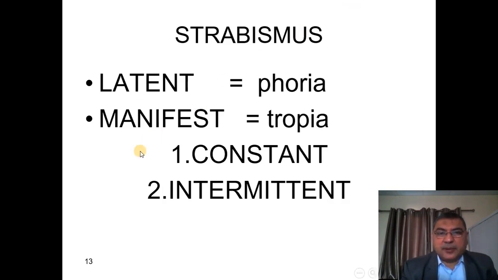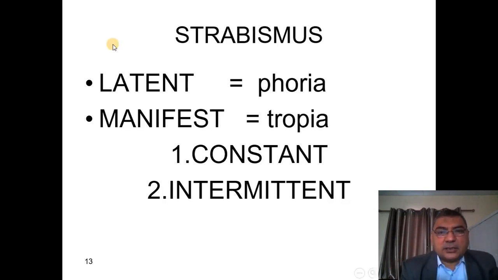Okay. So the strabismus may be latent or manifest. Manifest means everybody can see the deviation, and it is present all the time, and this is called tropia. This type of strabismus may be constant, meaning all the time of the day the eye is deviated, and sometimes it is intermittent, meaning the eye deviates for a few hours and is in the primary position, with no deviation, for a few hours or a few minutes during the day. So it is an intermittent deviation.